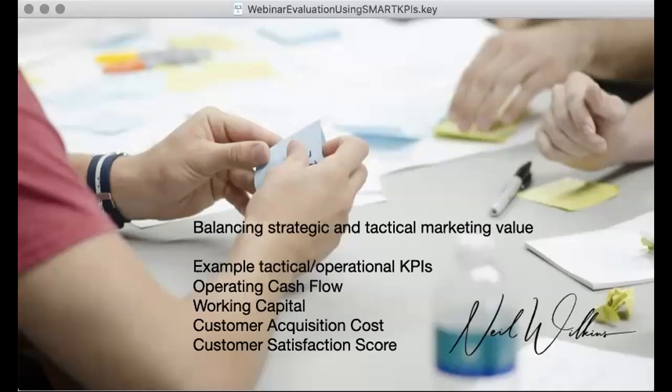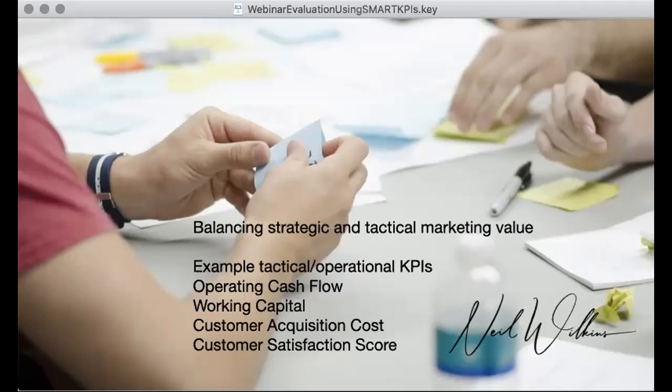So these are indicators which you can, and there's many, many more, and you can do a Google search for, give me some examples of tactical KPIs, and there'll be many more. I'm just giving you a few examples here of some of those that I tend to find work quite well. And that customer satisfaction score is a really interesting one because, of course, you could say, well, at a tactical operational level, if we need to increase our customer satisfaction, operationally, I've got to look and talk to people in the organization to improve it, which, of course, you have.